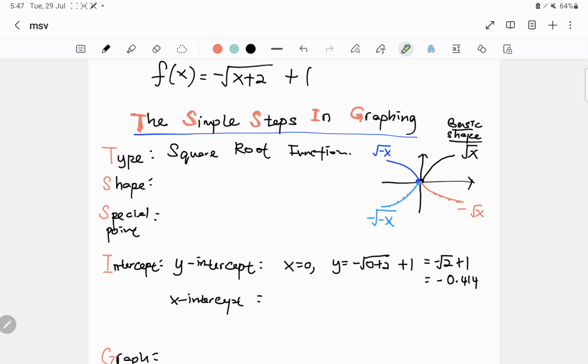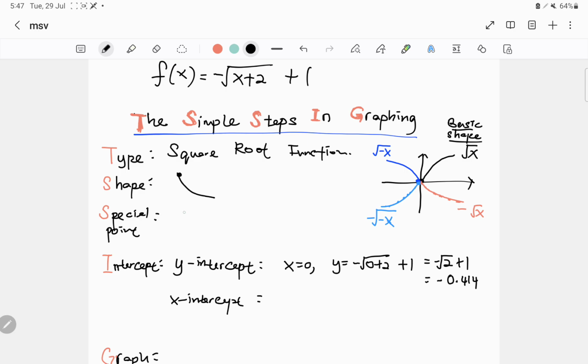Okay, so now first I will follow the 5 steps to get my graph. First, I must be very clear what type of graph I have. This is a square root function. Next, how do I know the shape? Roughly, I can see in front of the square root is negative while the coefficient of x is positive, so I know the curve will roughly follow this basic shape, the red color curve here. So I put the shape first. I know there must be a starting point and then it's going to drag this way.